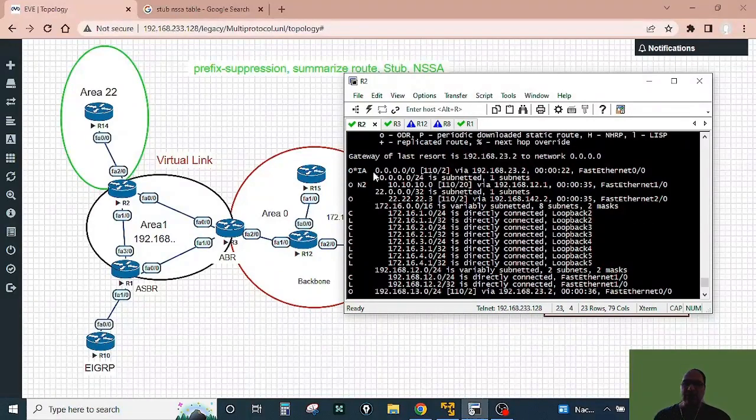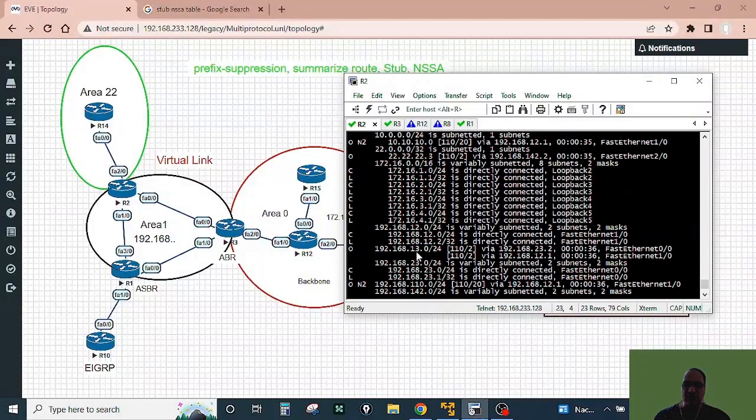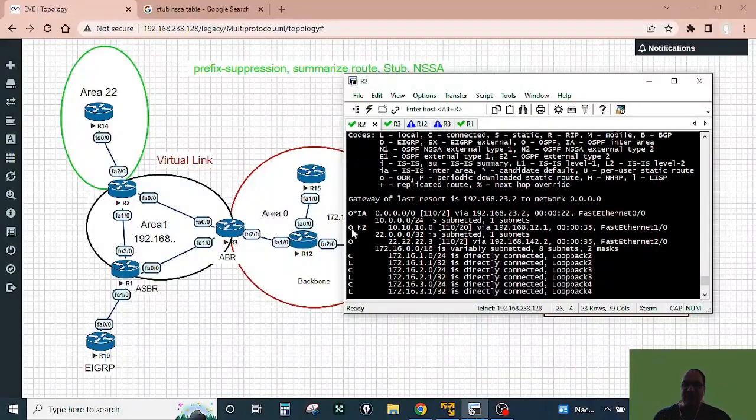Anytime we run some stub or NSSA, because we remove it, it shows that we remove that route from the IP route, but in fact we have ping to those IPs, and a default route will be set automatically, so that if you want to access any OIA, I go by the default route from my router R3 and access the other routes.